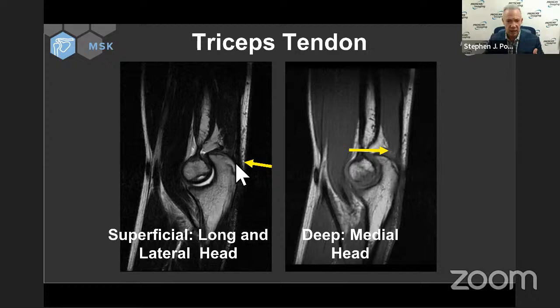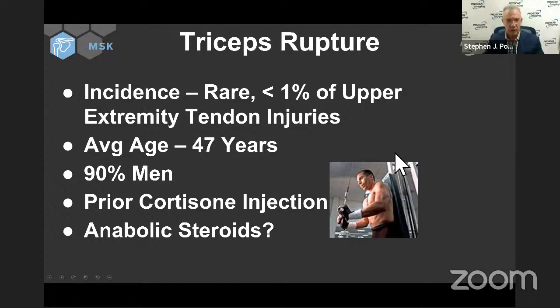Look at the paucity of tendon hypointensity that one sees for the medial head, which, by the way, rarely tears or ruptures. It's usually the superficial component that avulses either with or without a piece of bone. Now, triceps ruptures are rare. They're less than 1% of extremity tendon injuries, average age about 50, usually men. Sometimes they're taking cortisone or anabolic steroids.